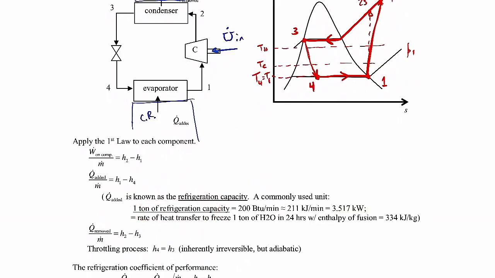One ton refers to the rate of heat transfer required to freeze one ton of water in 24 hours. The change in enthalpy to go from liquid water to solid water is 334 kJ/kg. Multiplying by one ton (2,000 lbm, converted to kilograms) over a 24-hour period gives approximately 3.5 kilowatts. So a three-ton air conditioning unit could, on average, freeze three tons of water — turning it into ice — within one day.